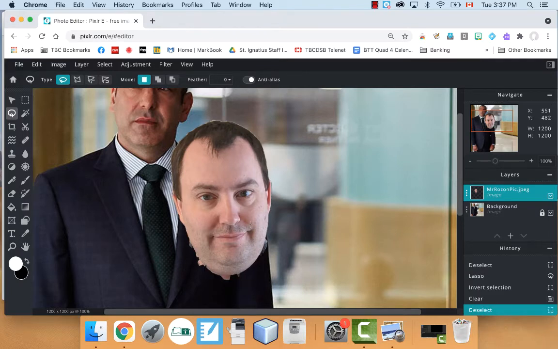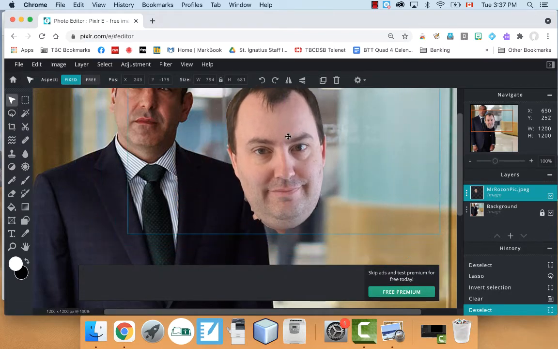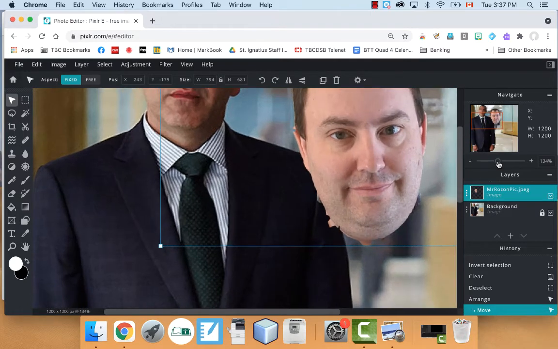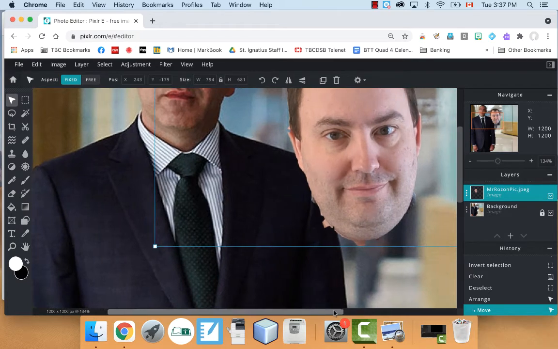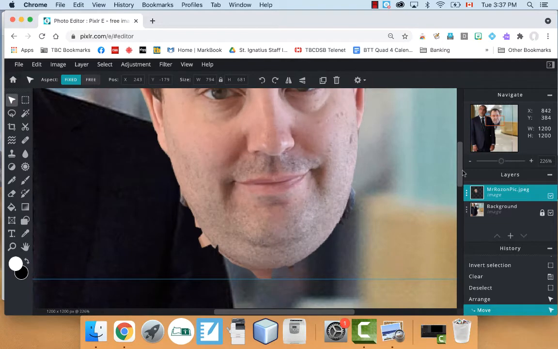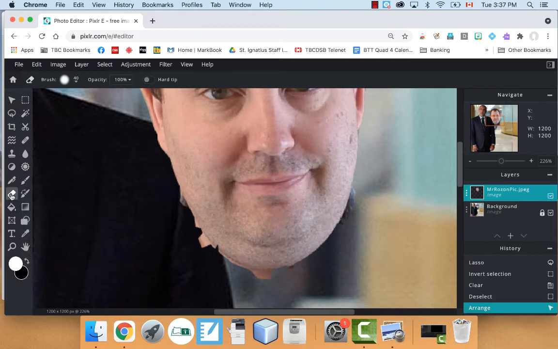Okay. Now, what I'm going to do here is I'm going to just move my face a little bit. And I'm going to erase those little bottom spots that don't look very good. So most of my face looks fine, other than the ear. I have to fix that. That's okay. I can show you a tool I can fix that with. And what I'm going to do now is just use the eraser. So the eraser tool, let's see, is this one right here. Okay, and I should be able to just sort of delete it off here.